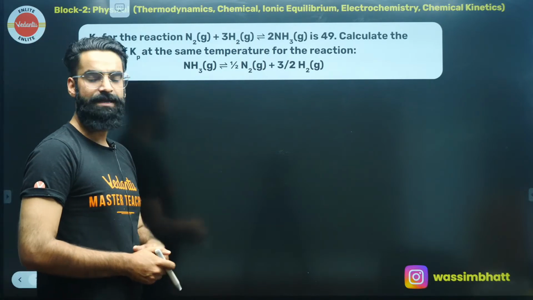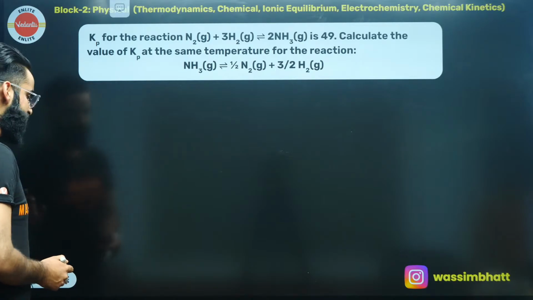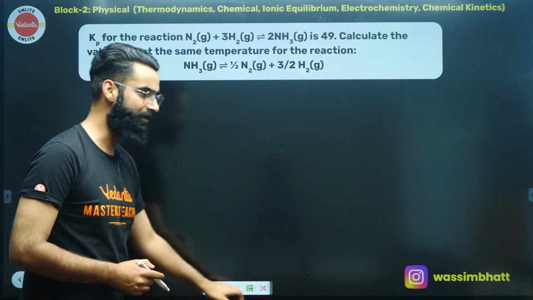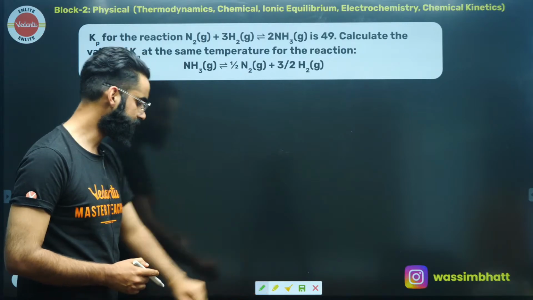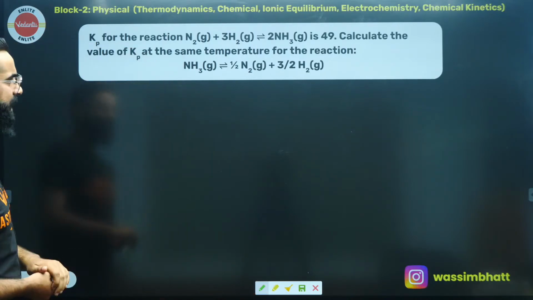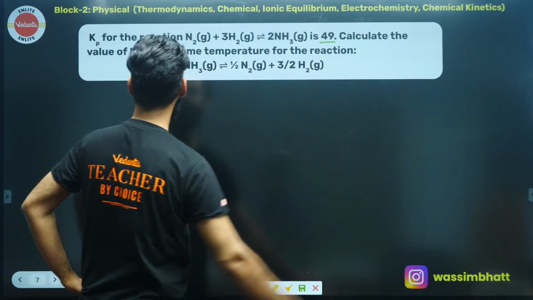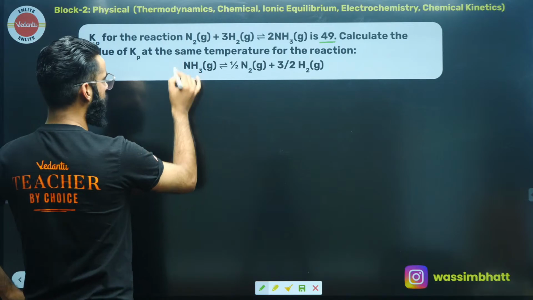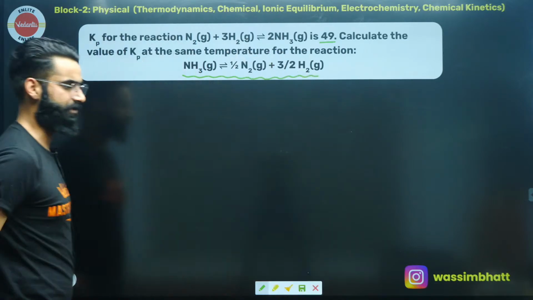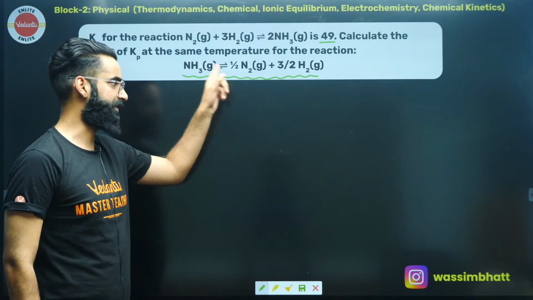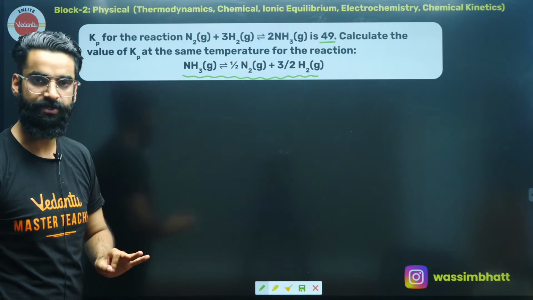All right, look at the second type of question, which will make you understand one more concept, right? And I'm sure you guys will be remembering it from now on. Have a look, guys. We are given a reaction whose Kp value is given to us as 49. Now we are given one more reaction and we are supposed to calculate the Kp for this particular reaction, right? The second reaction which we are given, we need to calculate its Kp. How do we approach this sort of question?